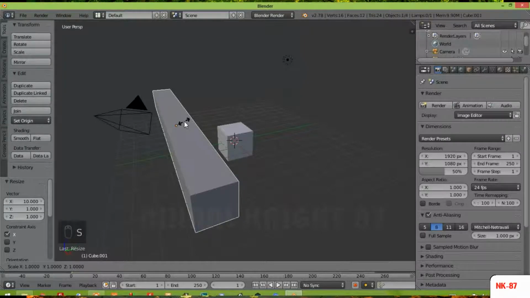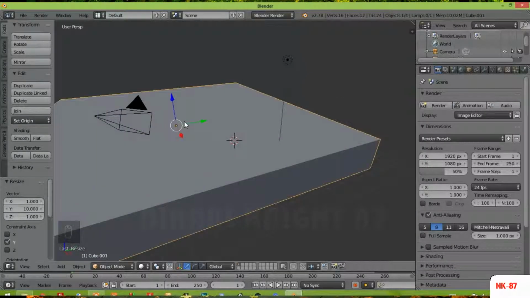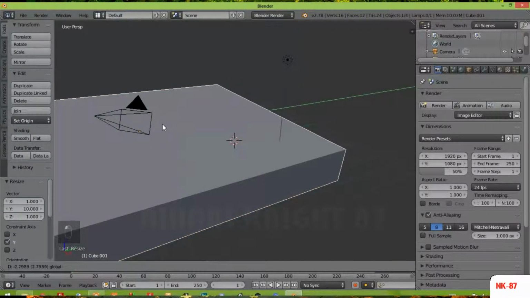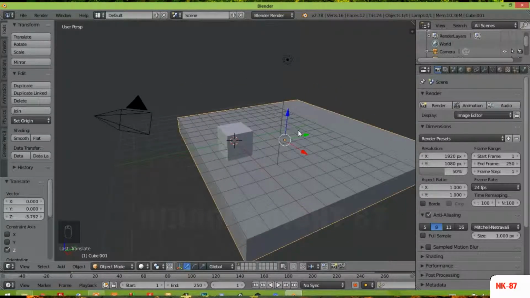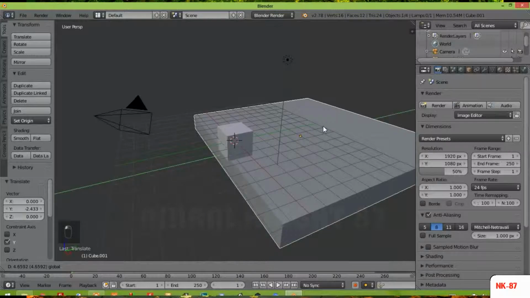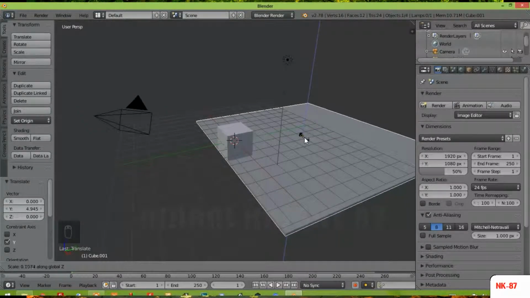Again press S, and this time use Y, also with 10 units. If you see that, it makes sense as a nice floor look. But in the Z axis it's too tall, so press S and Z and make it a little thinner, so it becomes like a floor, like this.